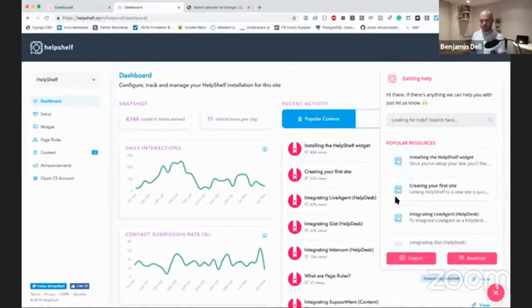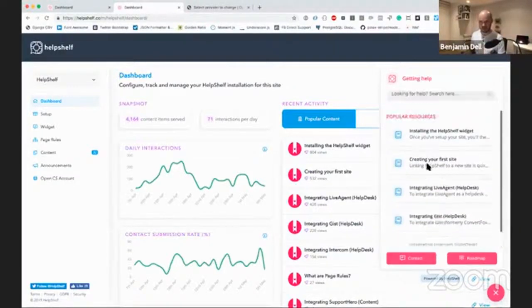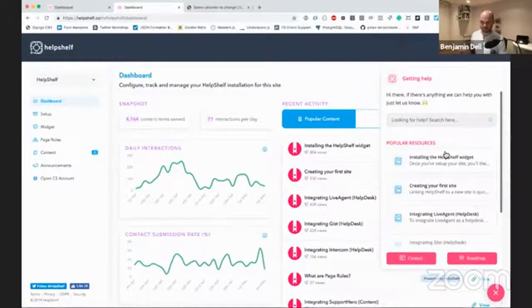We combine a bunch of things here, and it customizes itself based on what it is that you're actually adding to your widget. But what we have straight off the bat is some popular resources. This is ranking based on those that actually are popular. If you look at the report that I'm able to see here, these are the popular ones, and we're seeing those here as well. So we dynamically update the widgets. We'll also do that on a page by page basis. So if we see that more people are clicking on 'how do you price your product' on the pricing page, then that is the content that will bubble to the top on the pricing page. So we make it really dynamic on a page by page basis.